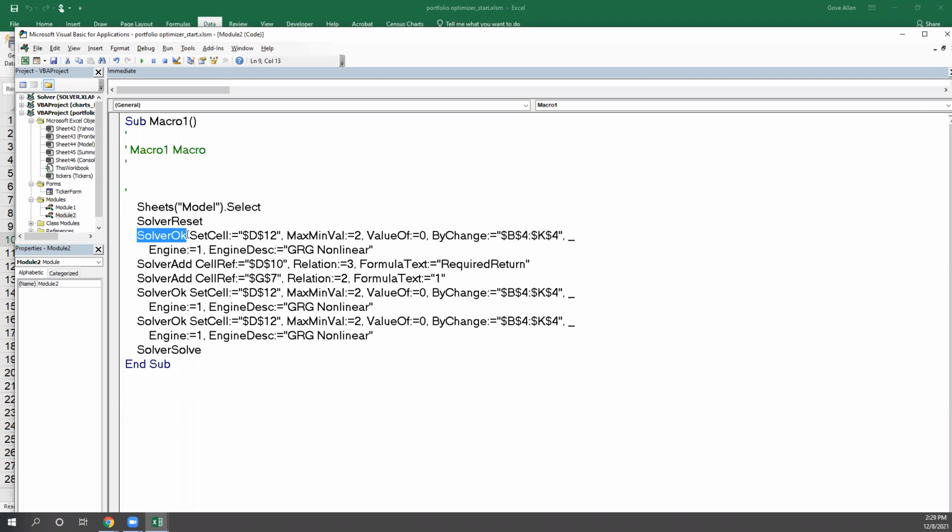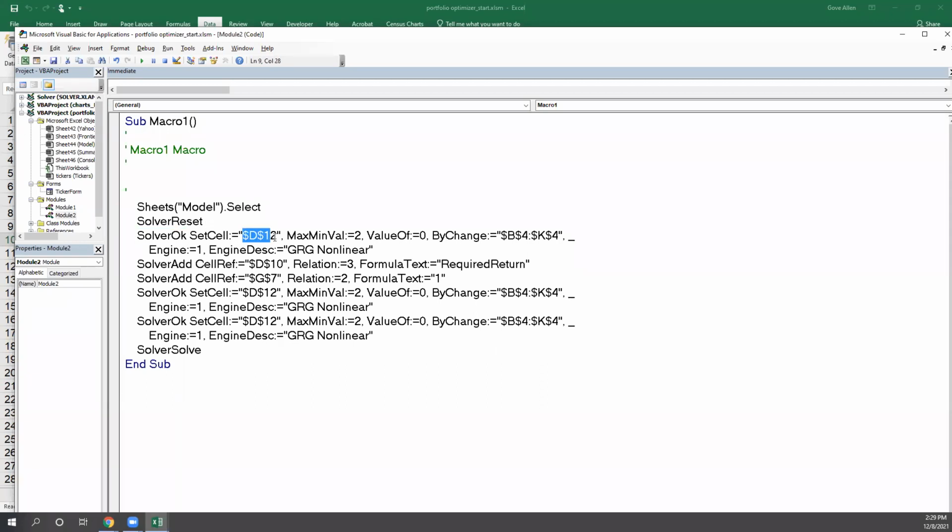So if you thought, just raise your hand if some of the times you see what the macro recorder recorded and you went, wow, that seems like a really weird way to do it. Yeah, this is going to be even weirder. You know, Microsoft does strange things, but they're pretty consistent. And this is now going to be a little bit different for us. So it's a strange name, solver OK. That's what the method's called.